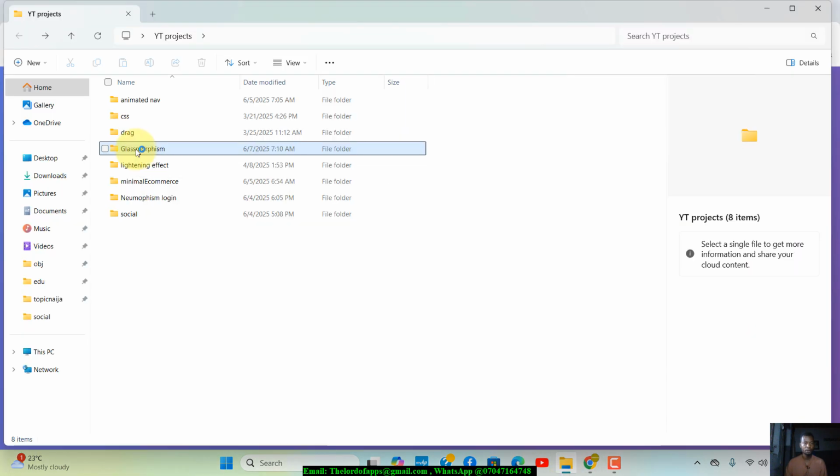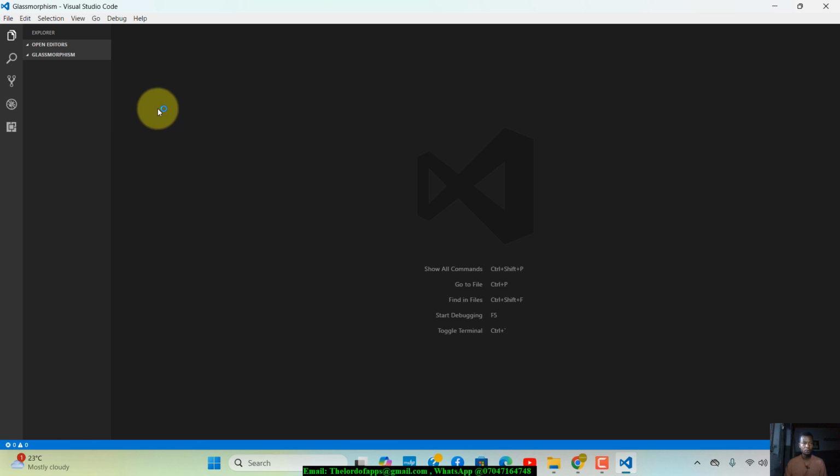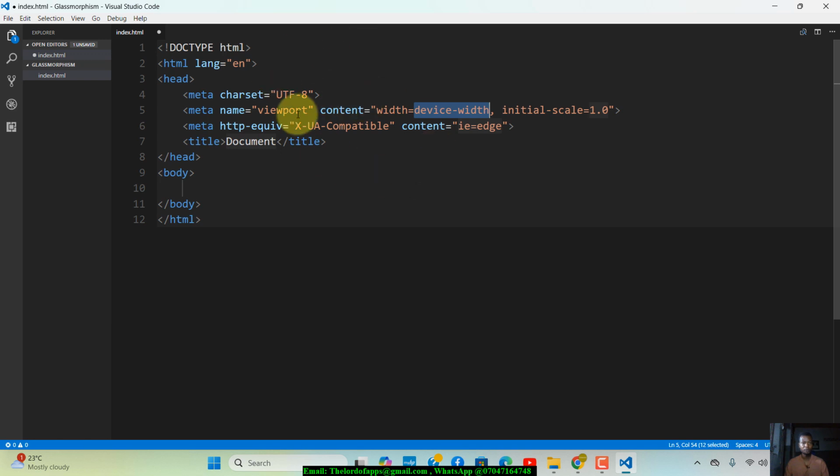So I want to open this folder up within my Visual Studio Code. It's completely empty. So let's open that up with our Visual Studio Code, and that's basically where we're going to start writing our code. So let's create our first file in here, which is basically going to be the index.html. I want to bring in our HTML boilerplate. So if I hit exclamation then tab, it's going to bring this. So let's change this to glass, and that's just the title in there.